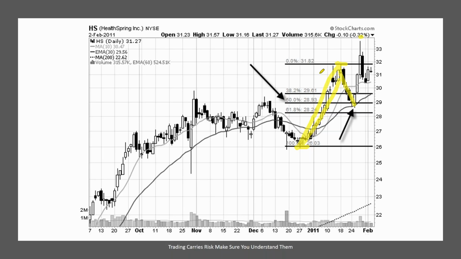And what it does, it automatically calculates the 0, the 38.2, the 50, the 61.8, and a 100% retracement. 100% is where the price retraced all the way down to where it started the previous uptrend. 38.2 is to this level, 38.2% of the move up. And as we can see in this example here, we retraced to the 50% and then rebounded back up.